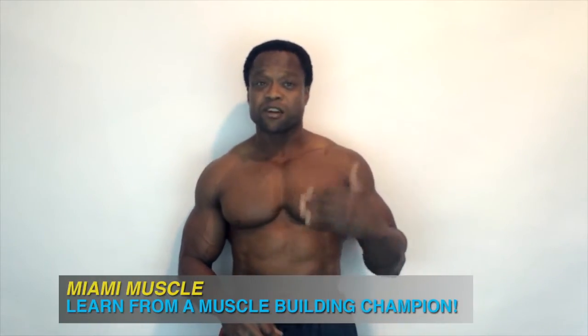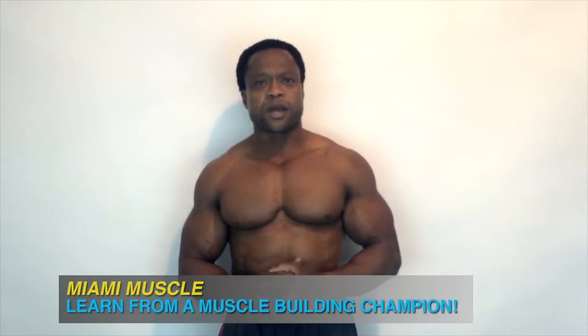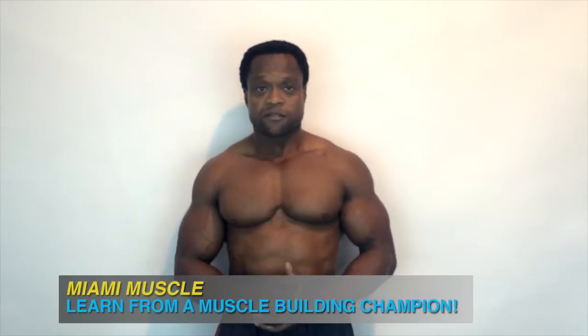Now, in order for you to break that wall, you have to bring change into your training and your nutrition. With your training program, let's say for example you're working your biceps and you normally do two exercises. First, you do a common bicep exercise like dumbbell curls, 15 repetitions of three sets. And then you go to a pressure curl, maybe 12 repetitions of three sets, and you leave. Because you've been doing this for maybe 3, 4, 5, 6 or 7 weeks, your body has now gotten used to your training system. It's gotten used to your dynamic.